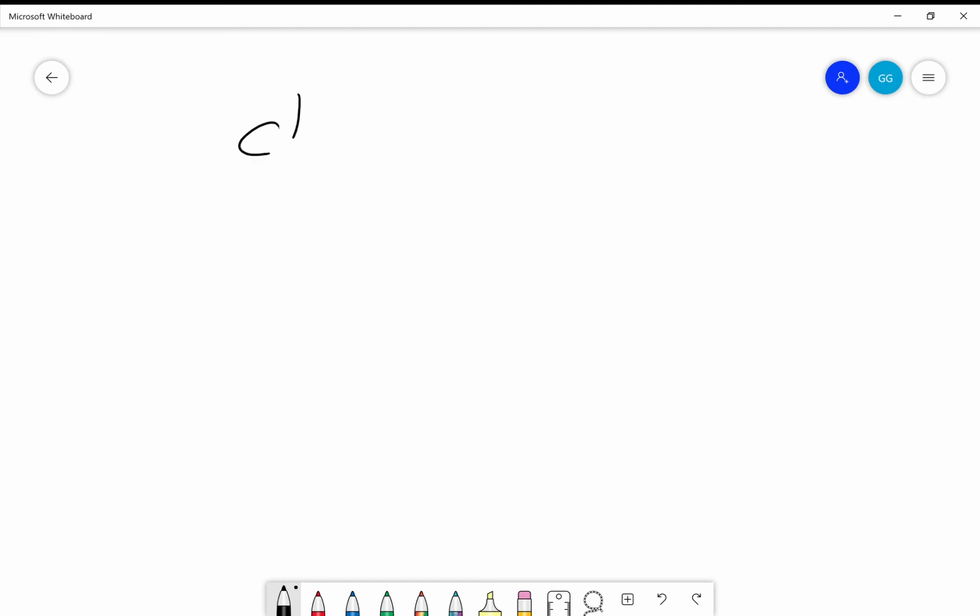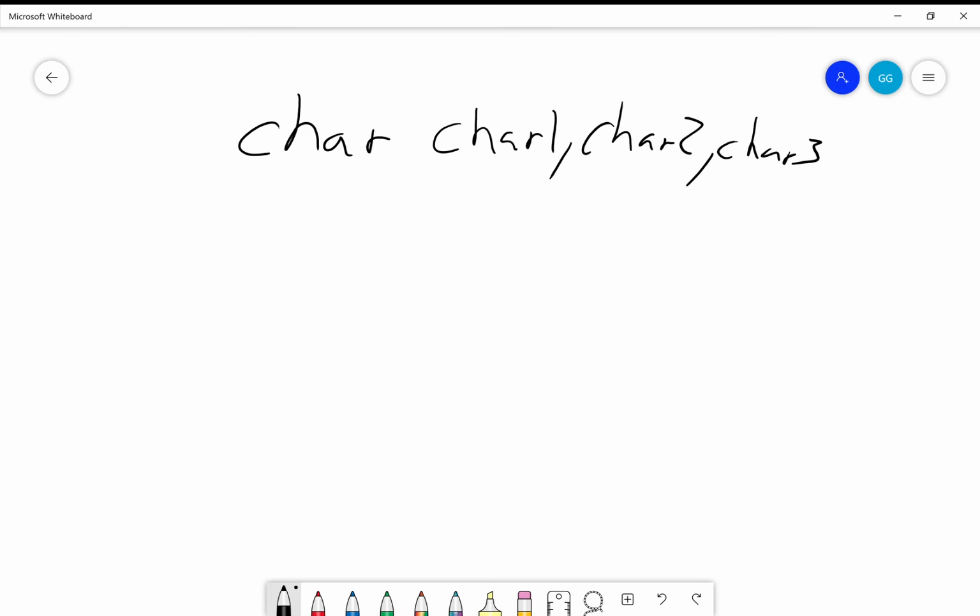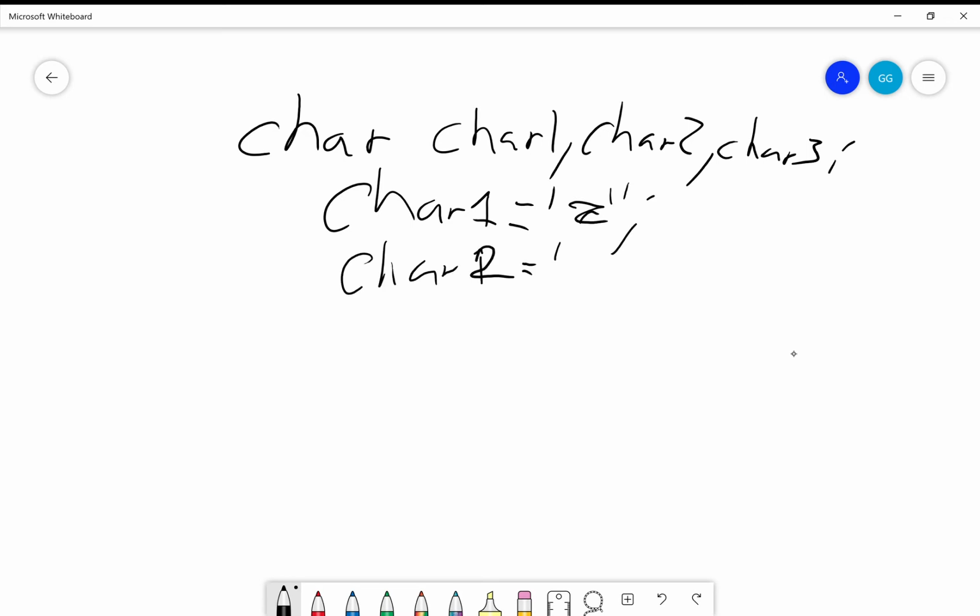Let's say we create chars called char1, char2, char3, and set these chars to have some data in them. For convenience, we'll put x, y, z into these chars.